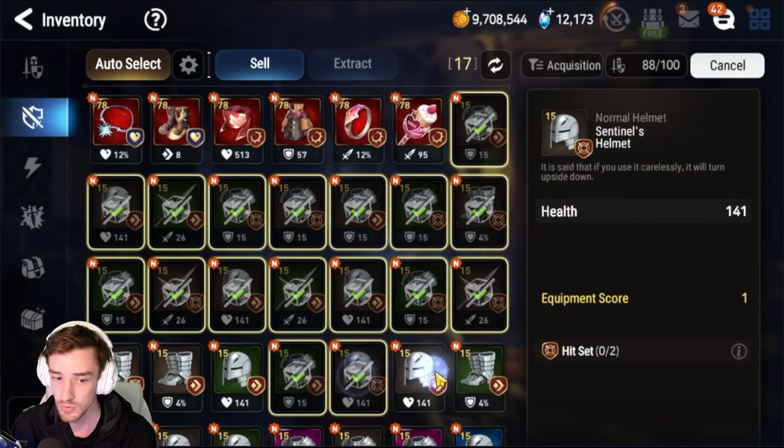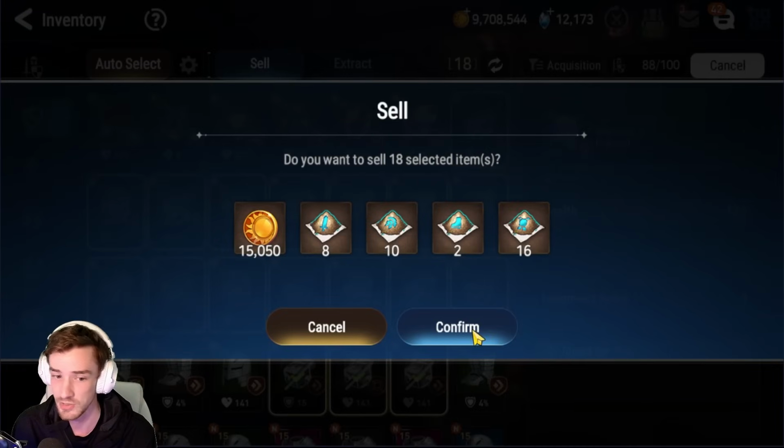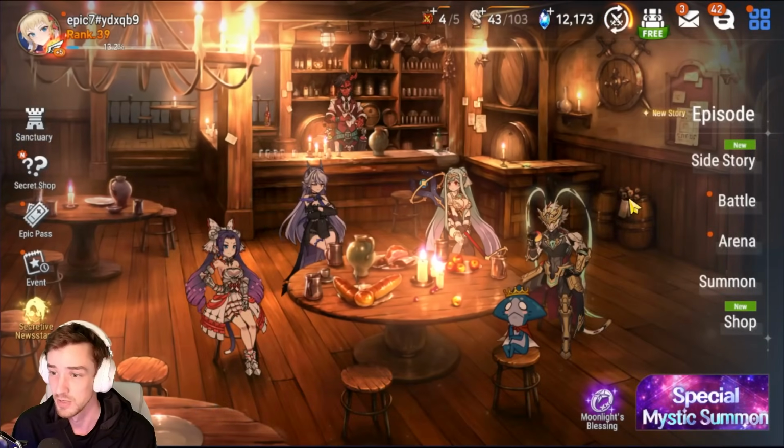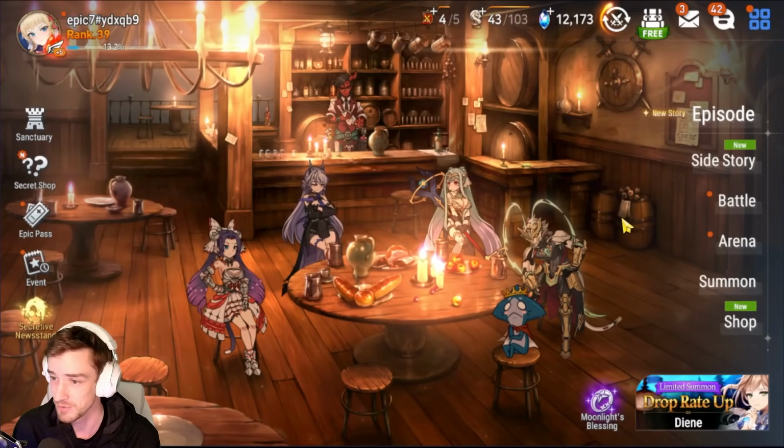But you will just go through, sell all this, and you're going to get this charm dust. With this charm dust, that's how you're going to upgrade gear. It doesn't look like a lot, but the more you farm, it will add up very quickly. So I need to hurry up and finish this video before my power goes out.